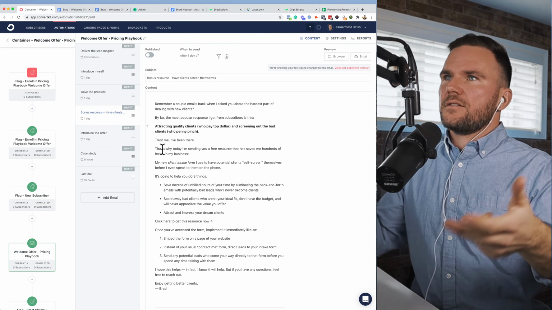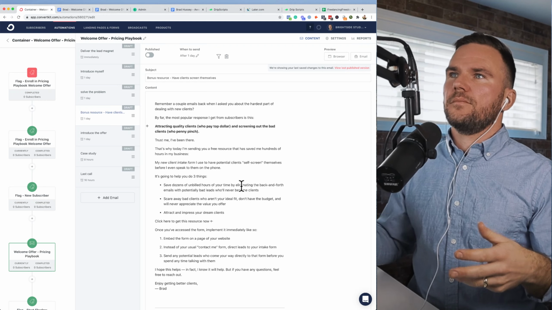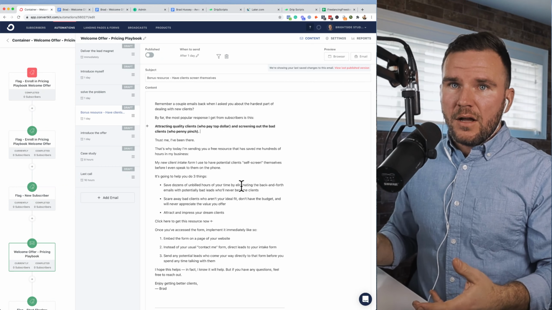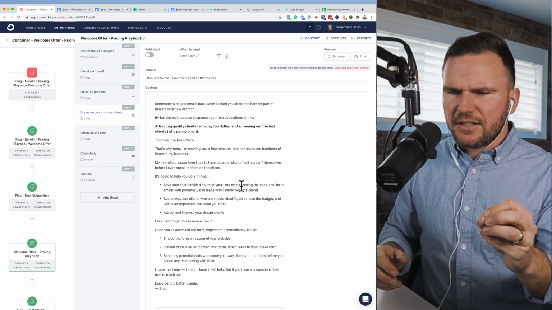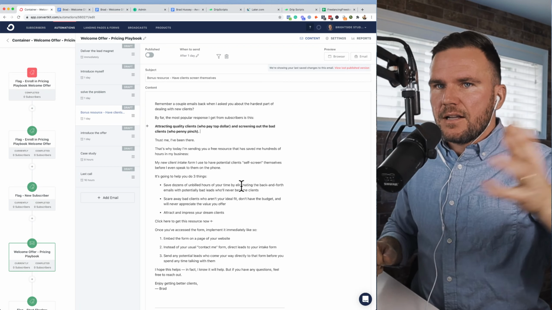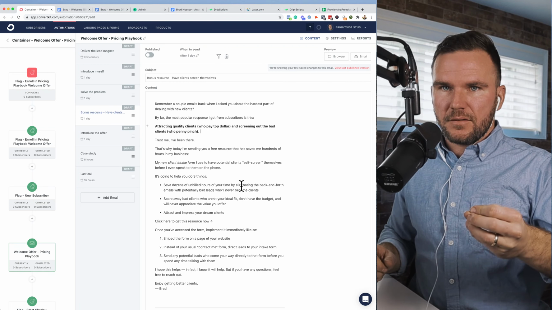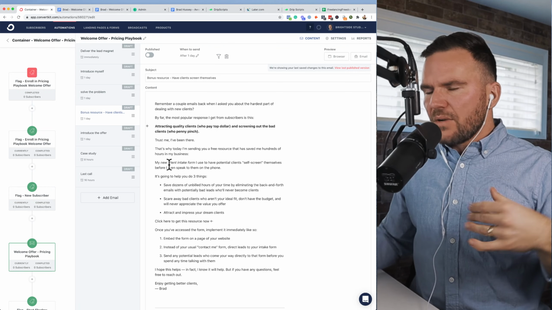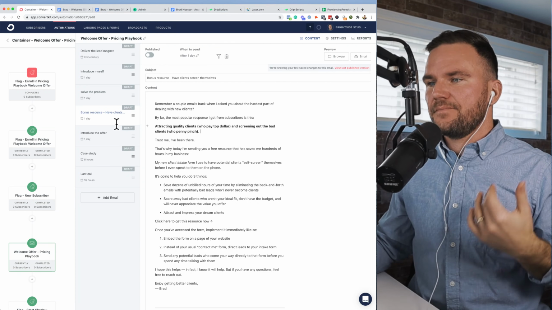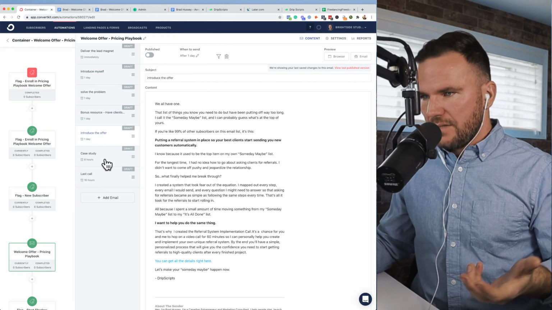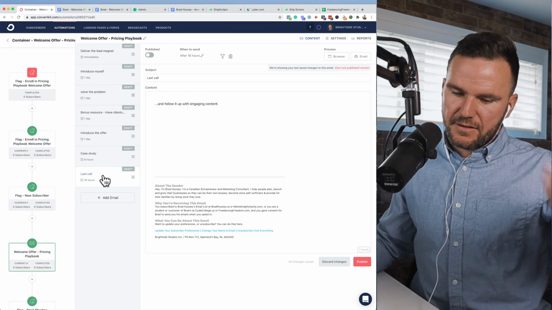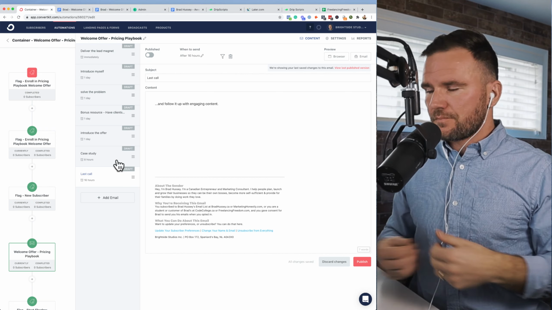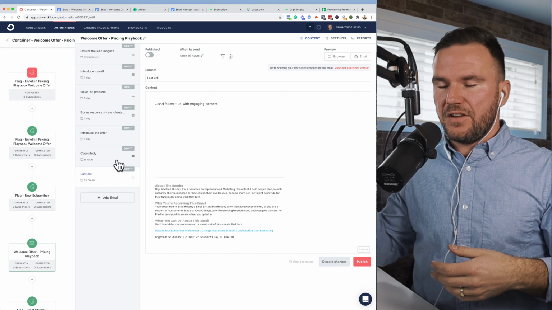And with this screening form, potential clients and customers are going through this email workflow and going, I'm getting so much value from this in a practical way that's not sending them off on a huge tangent, that they go, I wonder what else this guy can give to me? So you're being very generous, but keeping them focused. And then after that, introduce the offer, which is the pricing playbook, case study, and a last call, which are going to be links, case studies for social proof, and a last call for a discount to get a no-brainer price, which is probably going to be $25, $50, 50% off.